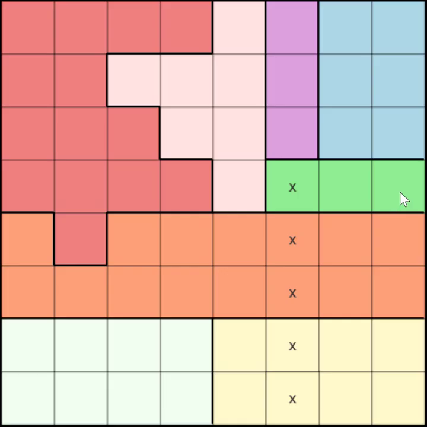Similarly, in this row, one of those 2 cells has to be the green star. So therefore, those cells cannot be a star. Okay, now, if we have a look at this row over here, it's entirely contained orange. So this row will contain a star, and that's going to be in the orange region. So therefore, any other orange cell cannot be a star.